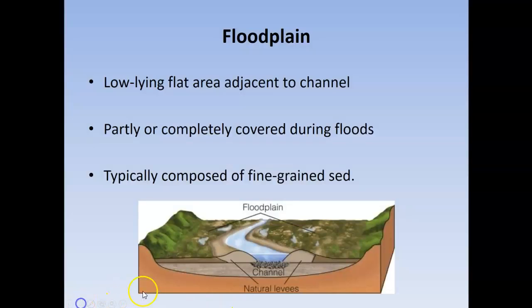All right, so what do we got next for you? The development of the floodplain. Remember, it is this flatter area adjacent to these low gradient streams that are meandering. It's mostly composed of material that has been deposited by floods. So we know that the stream contains material, right? Suspended load, bed load, that can be brought out and deposited here, and we kind of fill this in. And this is why people live here and farm here, because it's usually good material, good soils to grow things in.